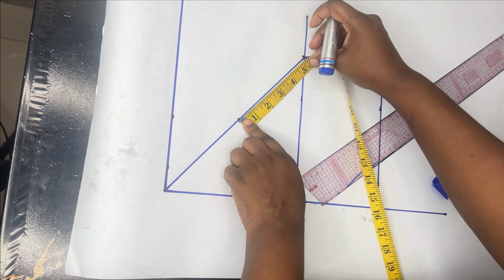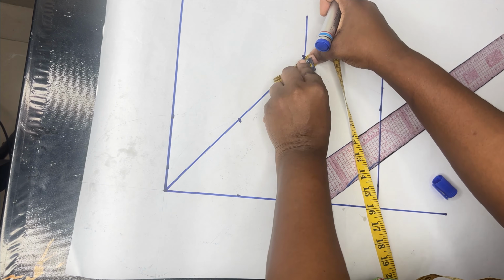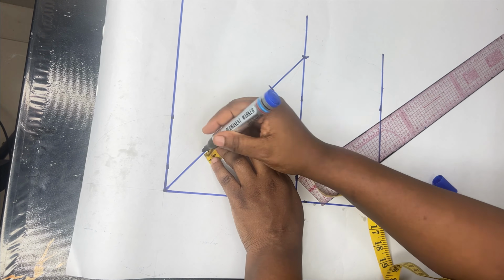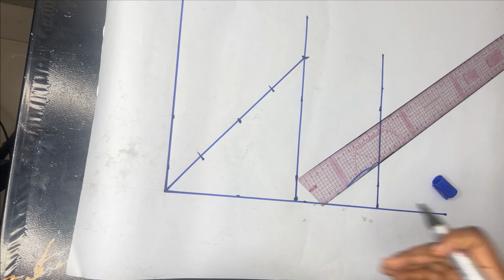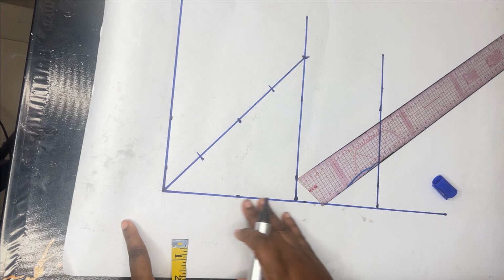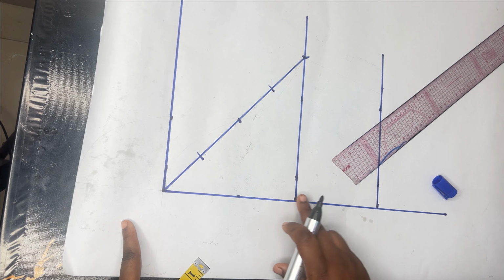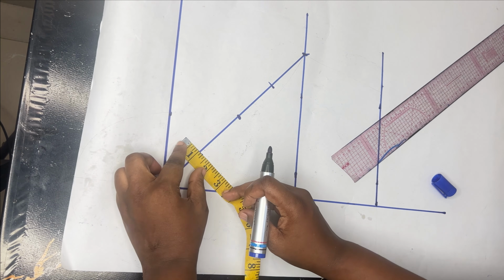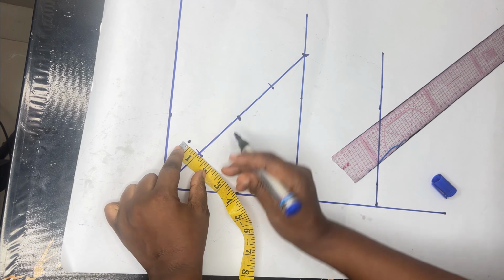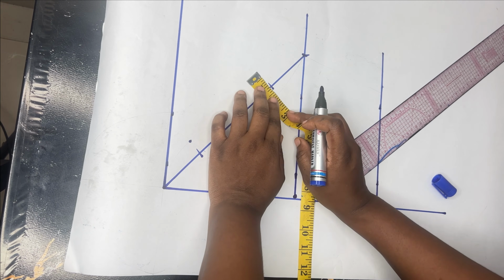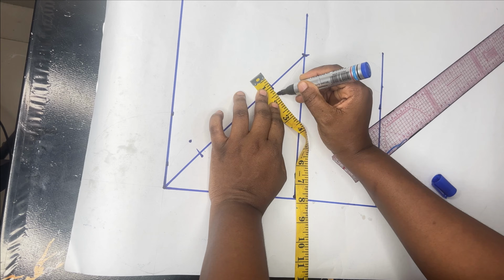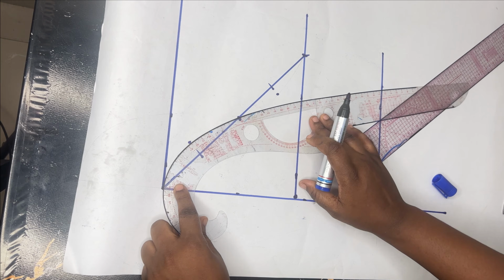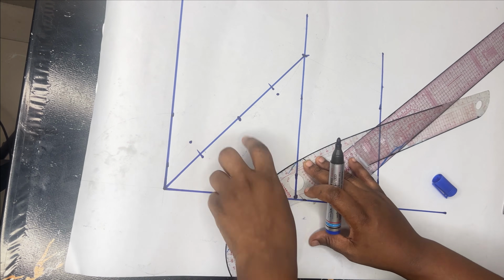Then I'm simply going to divide that slant line into 4, just like this. On the first line, remember this is the center fold of the sleeve. This is the side. So on the first one, I'm going to go up by 0.75. On the middle one, I'll leave it as it is, and then on the third one, I'll go down by half an inch. With my curved ruler, I'm going to connect all of this together from this point to this point to this point.